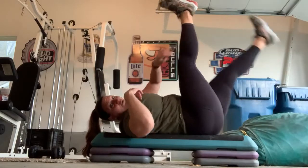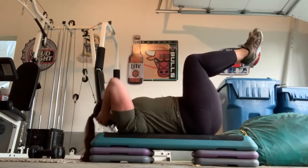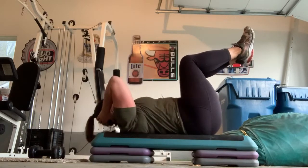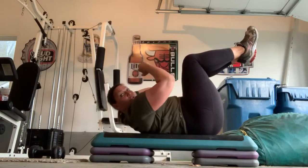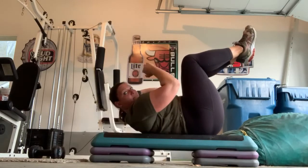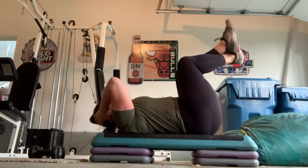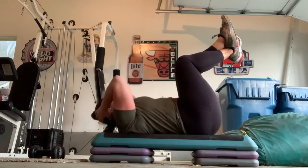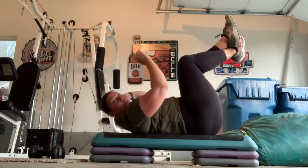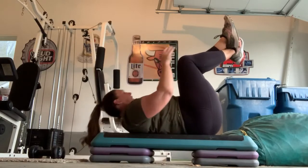Legs going to a 90 degree tabletop with a crunch. 2, 1. Right here and up. Up. Legs are at 90 degrees. Again, head, neck, and shoulders aren't touching my bench. If you need to cross your ankles, go right ahead. Let's go. Bring it up. Up. Over and over again. Don't stop. Don't quit. This is your last couple minutes of your workout, guys. Come on, let's go. We got 4 more seconds here.